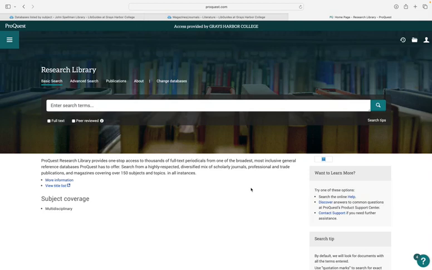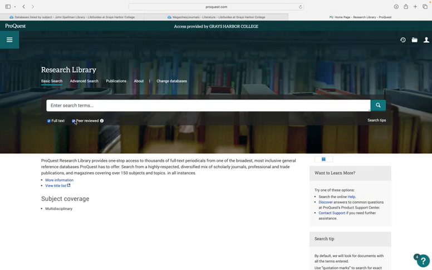This is ProQuest. You can see that up here. I already mentioned that you'll be prompted to log in if you're using these databases from off campus. You should be able to just read the login instructions and log in fairly easily. One thing you can do before you search is select full text. This allows you to find results that you'll have access to instead of just finding like a little teaser of, this is an article, but you can't actually access it through ProQuest. You'll only pull up search results that you can actually read in their entirety.